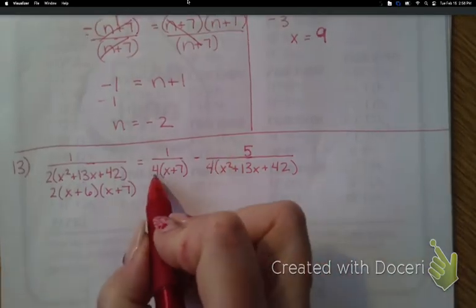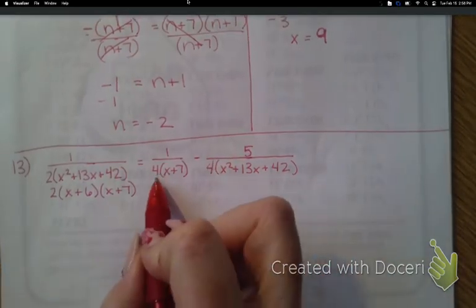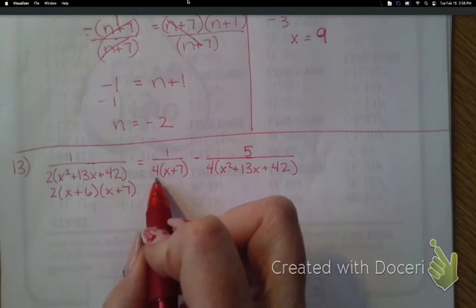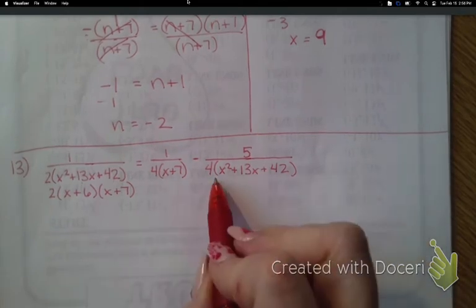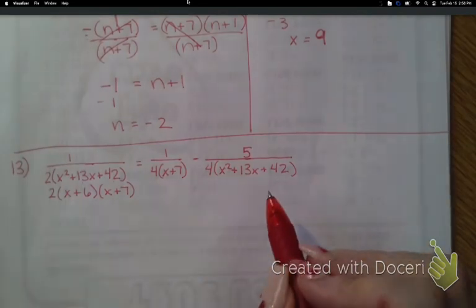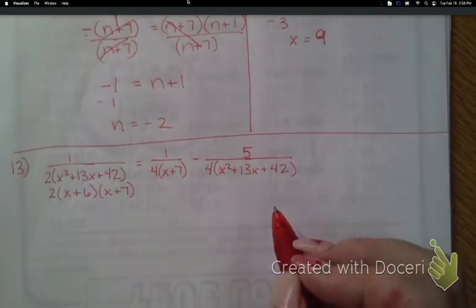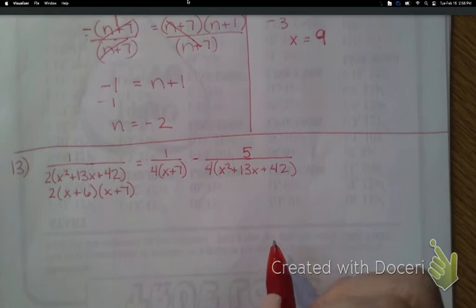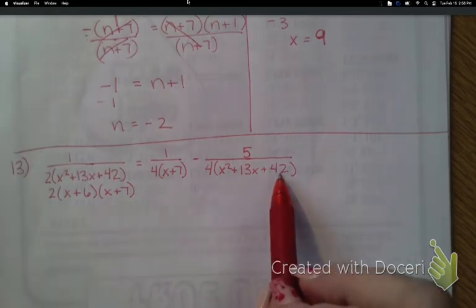Okay, then I have 4. I already factored out a 4 on the next group. Did you guys already factor out that 4? Yeah. Okay. I factored out the 4 on the next one because I saw 4, 52, and 168. So I factored out a 4. So now I need the factors of 42 that add to 13 again.